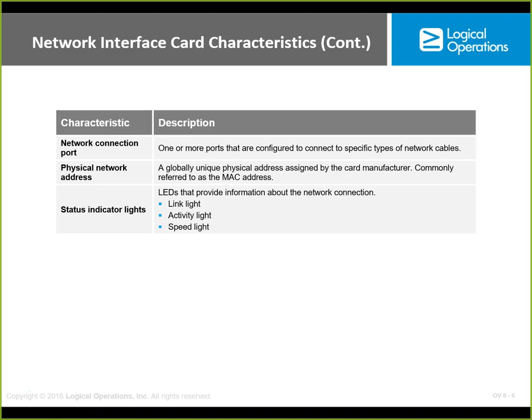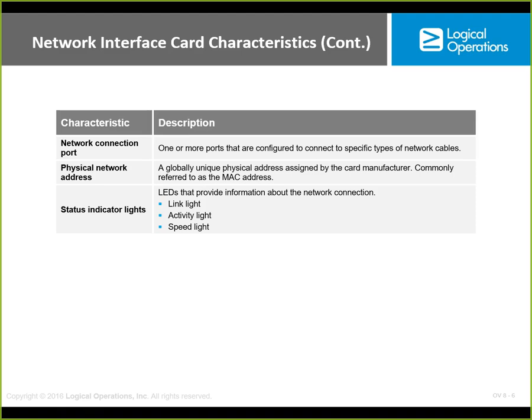Physical address, we've talked about it. A globally unique physical address assigned by the card manufacturer, called the MAC address, and we had that list of other things that were there. The LEDs, status indicators on the back. The link light, when it comes on, is a pretty big deal, and you have link lights on switches and hubs also. That just says that the wire's connected to it.